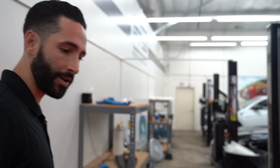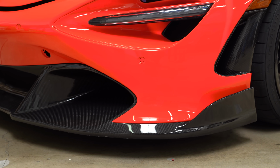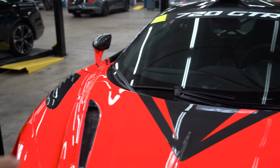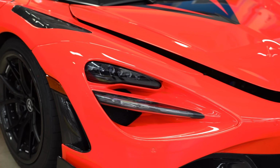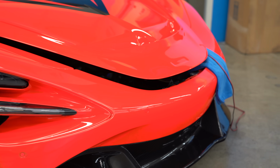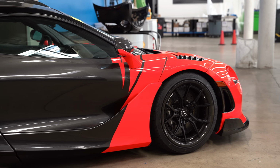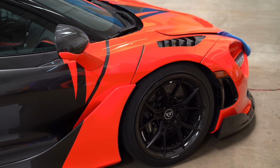So coming around the front of the car, Daniel, don't break your camera. So the front of the car has the Vorsteiner front bumper, Vorsteiner front louvered fenders. Right now the car looks a little different because we're mid-process. Jose is doing Expel clear on the car, so some parts are off of it. The front headlight surrounds, a lot of people gave us a little bit of flack saying why would you paint on top of carbon fiber, but seeing it in person flows much better. Being painted, it actually flows a lot better now that I see it in person.